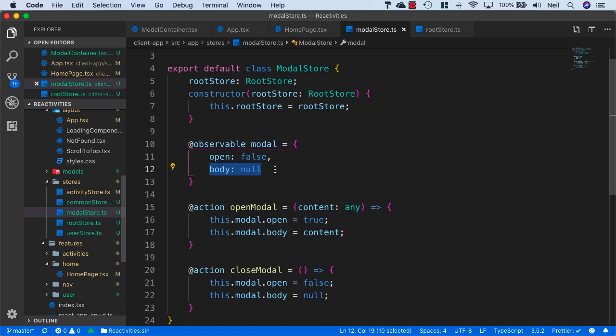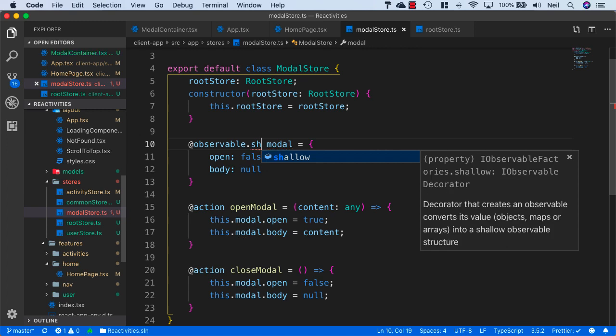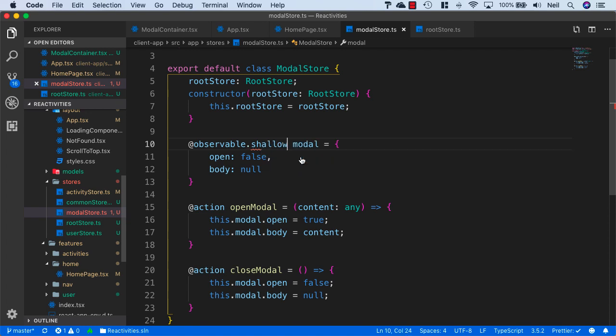Now, we don't want that behavior for our modals, and what we can do is specify observable.shallow, and this decorates it so that the observable converts its value into a shallow observable structure, and it's only going to go one level deep, which means this is not going to be observed deeply, and it's just going to be an observable on the first level of our React component.